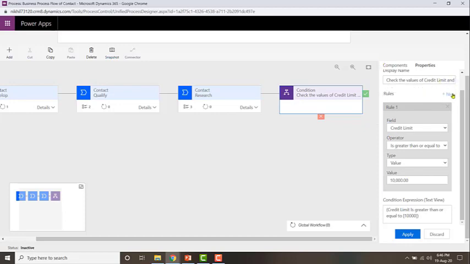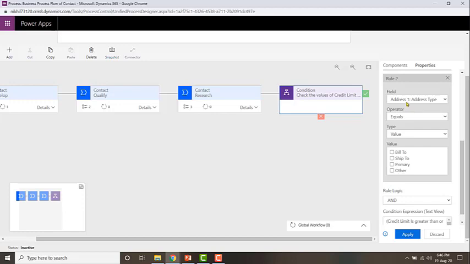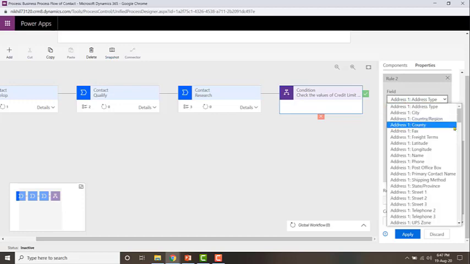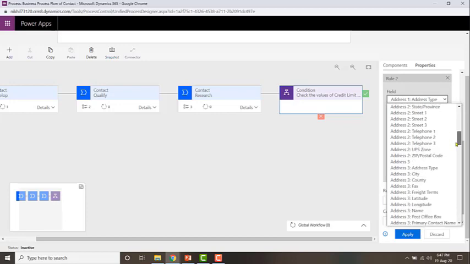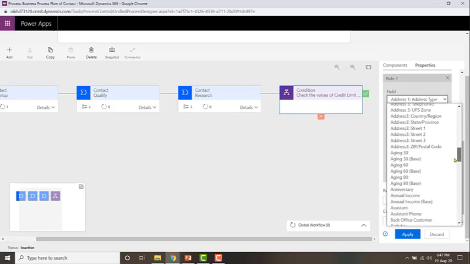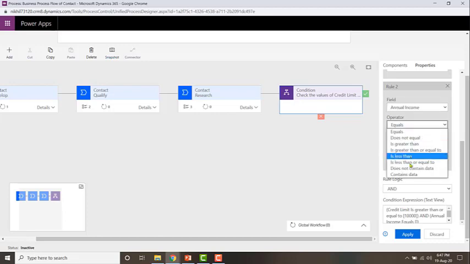So to do that, just click on new. Scroll down, and then choose the field. In this case, it is annual income. Okay. I want to check if the annual income is less than or equal to 5,000.